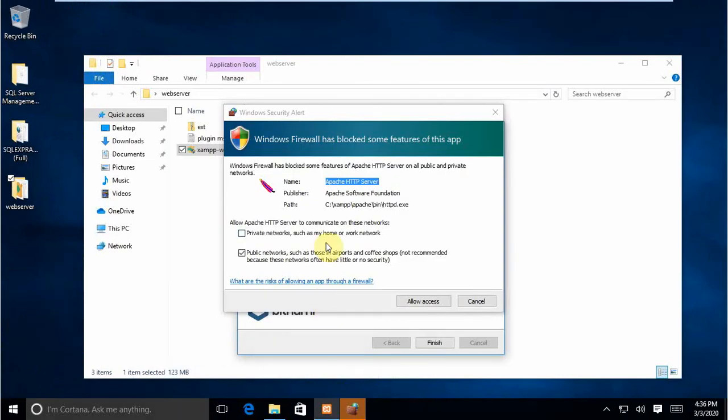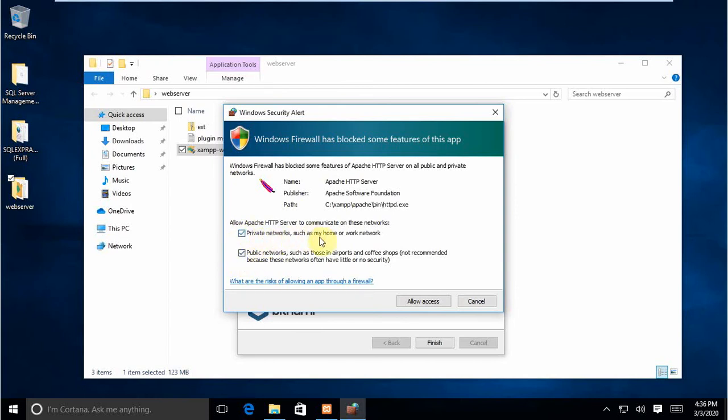Okay, in the middle of installing XAMPP, you will be prompted with a Windows Security Alert that will block the Apache HTTP server. This one is very important: you need to allow it to communicate through the network. So you need to tick both of these checkboxes.